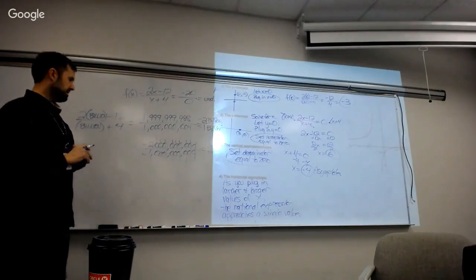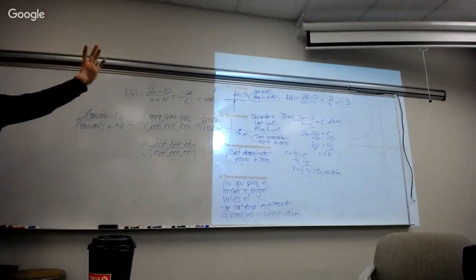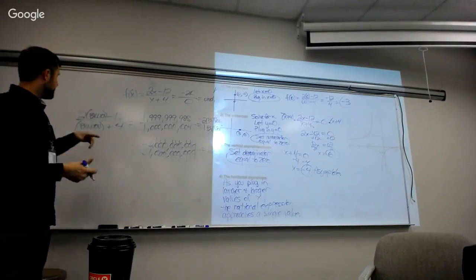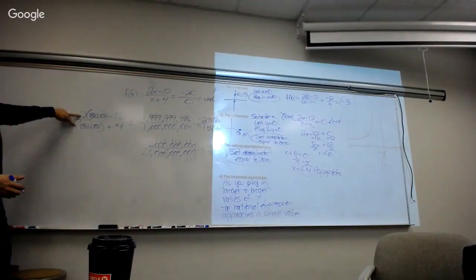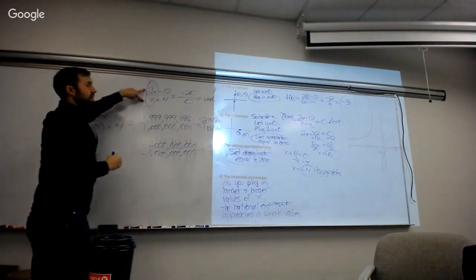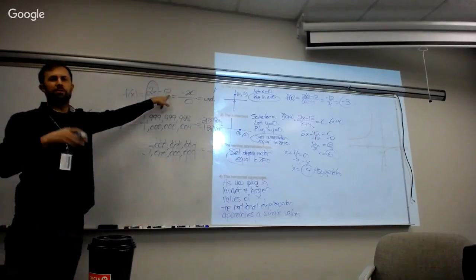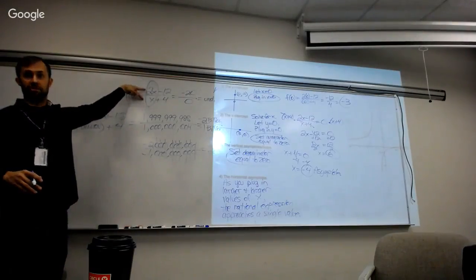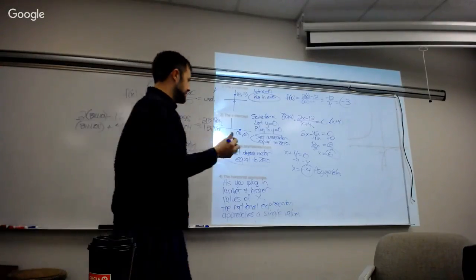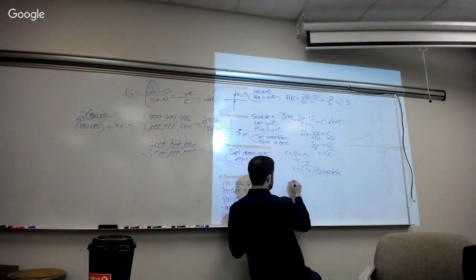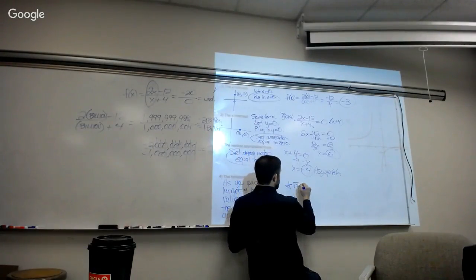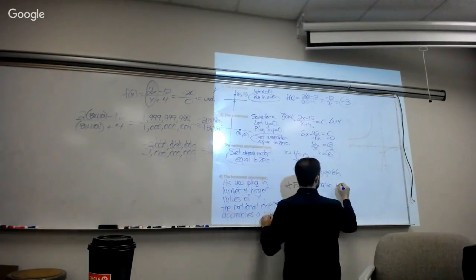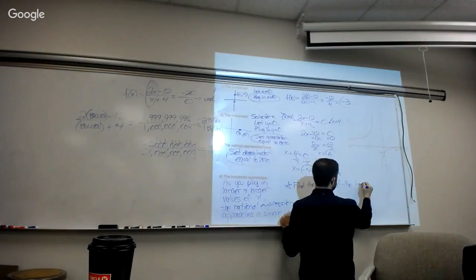So here's the upshot. Because in a horizontal asymptote, we're looking really far to the right, big numbers, and really far to the left, big numbers, essentially all that really matters is this term. In fact, all that really matters is that term right there, because the minus 12 is pretty much nothing, and the plus 4 is pretty much nothing. All that really matters is the leading terms. So here's what we're going to do, folks. Here's the definition. To find your horizontal asymptote, I'm going to put a star here. Find the ratio of the leading terms.